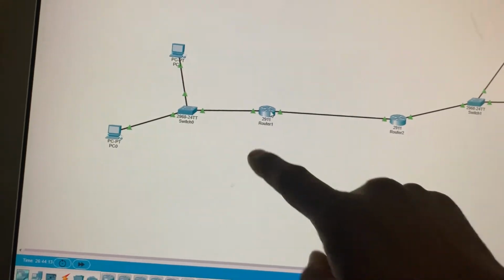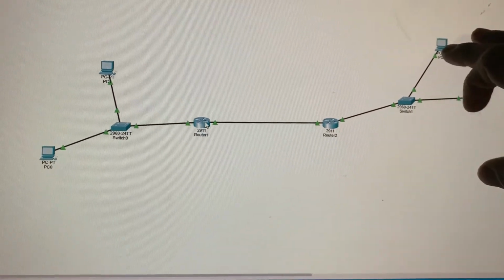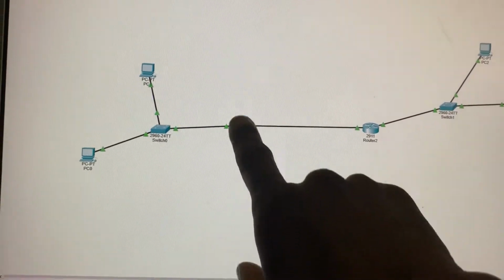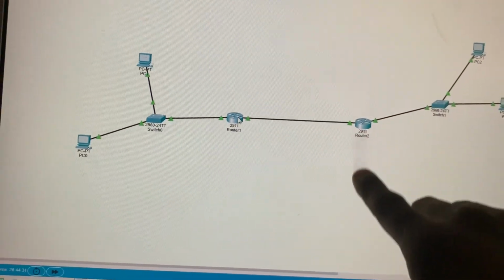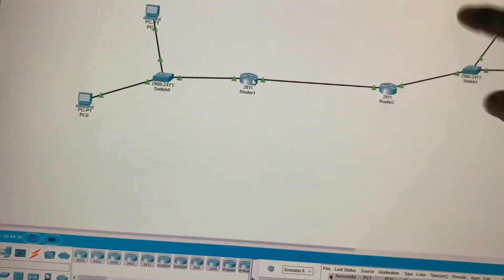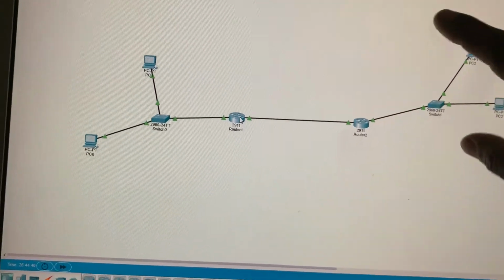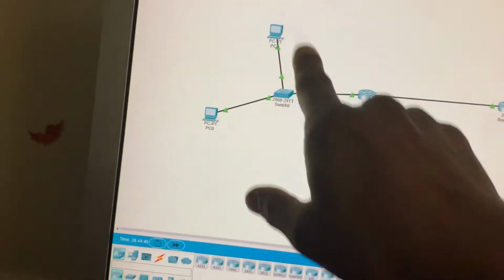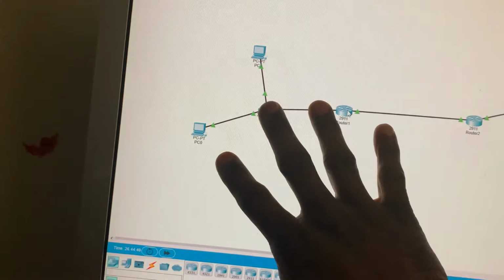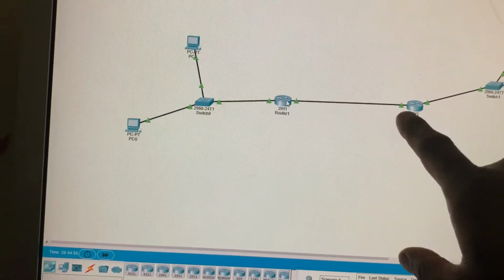And then there is another option, which is the next hop. For this network, it's going to help connect with this one. For this one, this is the gateway, and for this one is the gateway. So we have to put a gateway for this part. So gigabit 0/0, and its next hop IP will be 0/0 of router 1, and for this section, the IP address for the next hop, for routing purposes, will be the gigabit 0/0 of router 2.